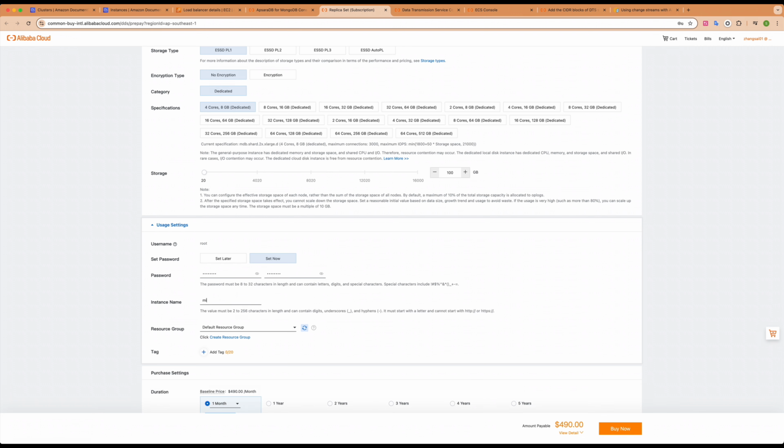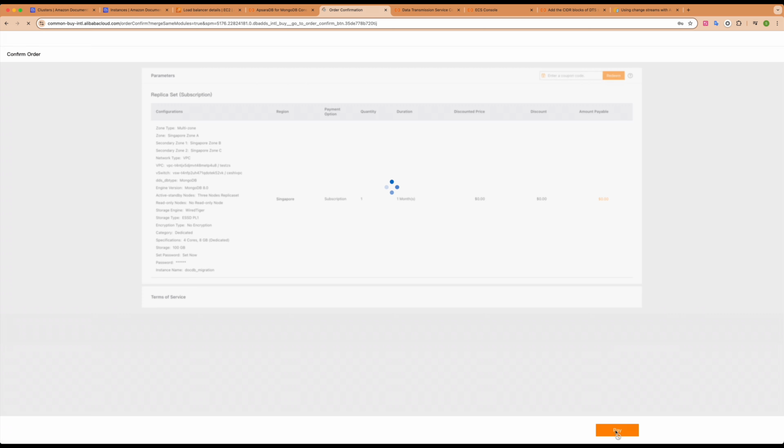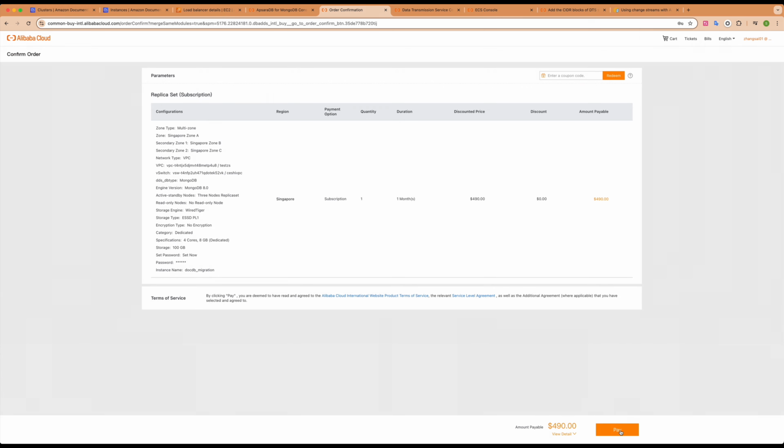Okay, the instance name, which can be modified after the creation. We click Buy Now. Okay, pay.